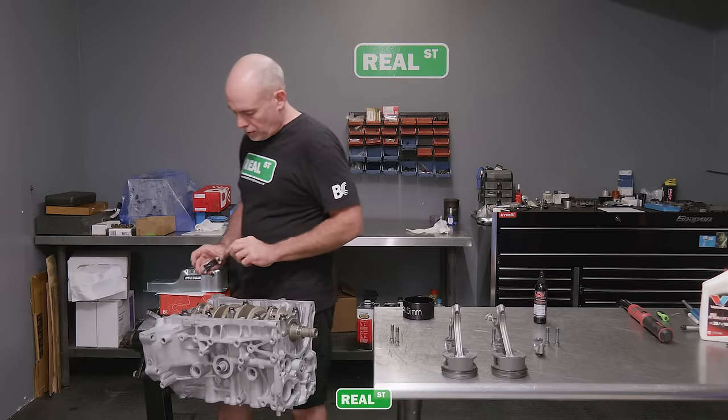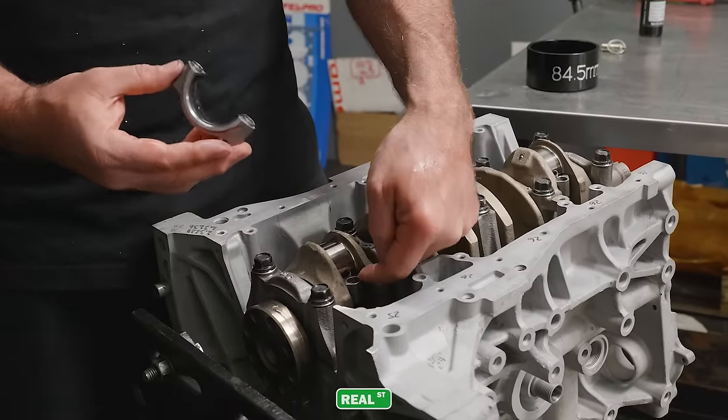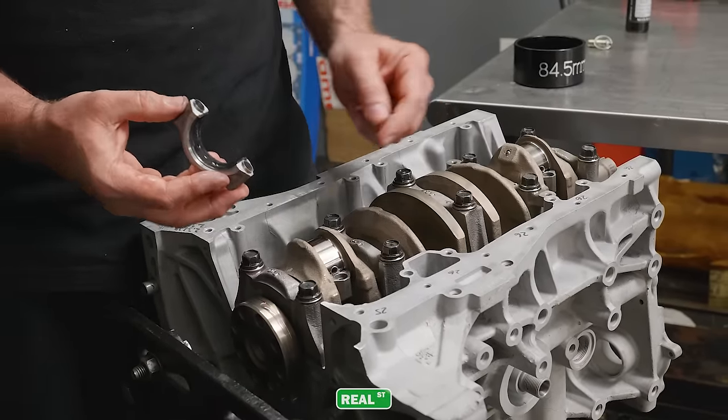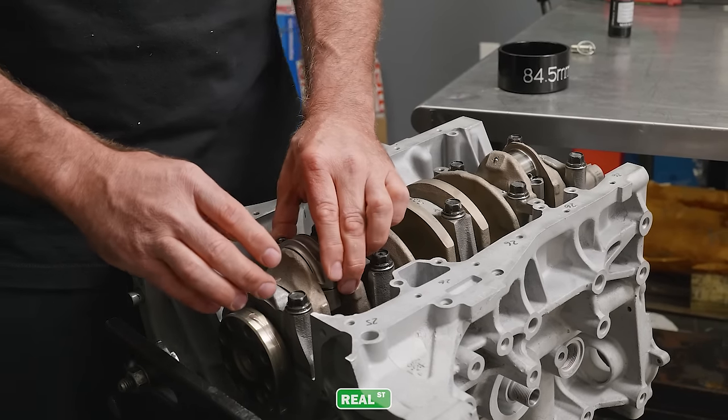Take a second to make sure you have the correct rod cap that you labeled earlier on in the process and that you're lining it up with the lock and the lock facing each other. If you turn the cap around on the rod, you're going to make a large problem for yourself.